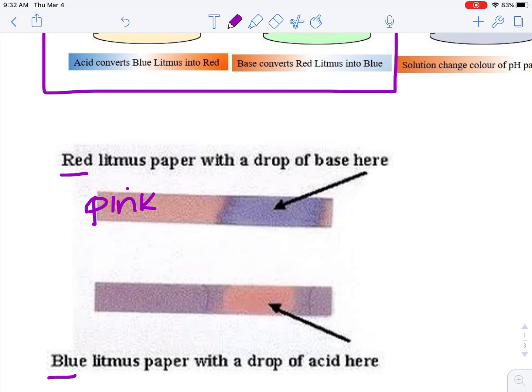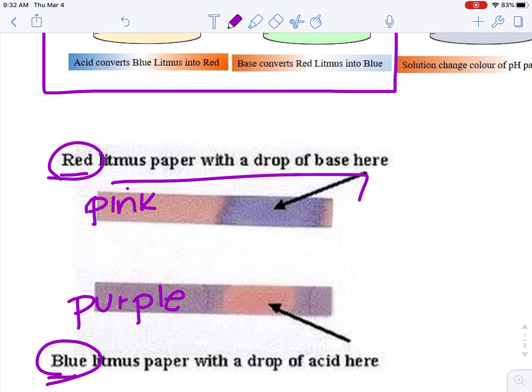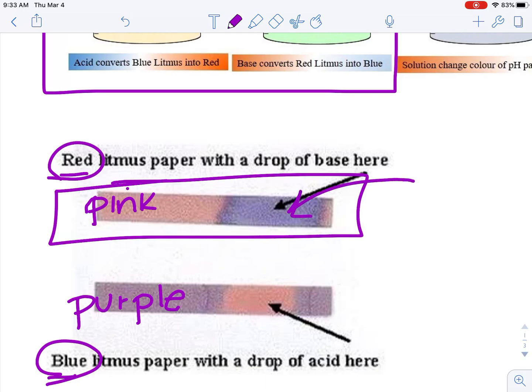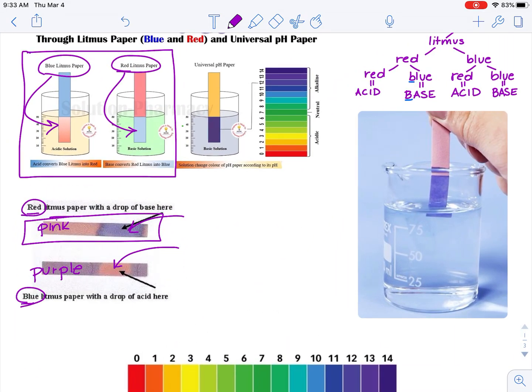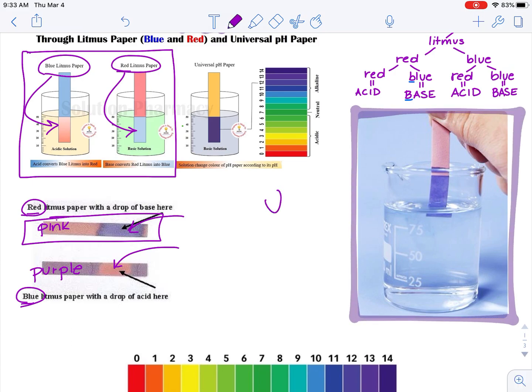And I wanted to show you what the litmus paper looks like in real life, because red litmus paper really looks pink, and blue litmus paper really looks purple. However, they're called red and blue, respectively, despite the fact that they look pink and purple. Now, if the pink paper just looks like it got wet, that means that it's ending up red. So red stays red. The picture, again, that I'm putting in the purple rectangle shows the pink paper turning blue. And whatever your color ends up, if it's blue, it's a base. If it ends up red, it's an acid.